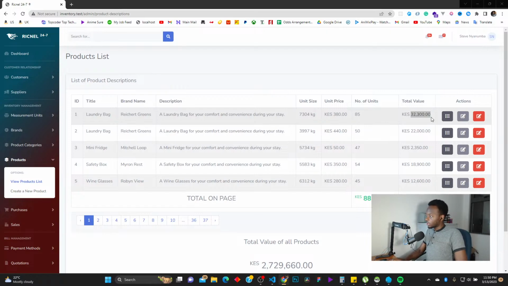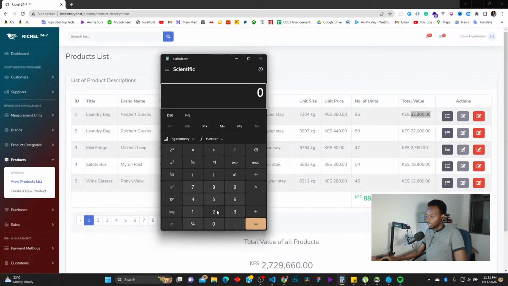But it's not all based on the unit price. It's all based on the product price, I think. I'm pretty sure it should be based on the product price, the product item price, like the items that we've bought, what is their price. But if not, then we can also rectify that in coming days. There's no problem. So 85 multiplied by 380 is 32,300.